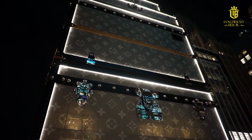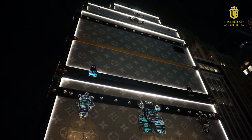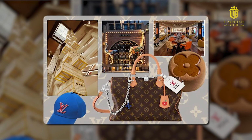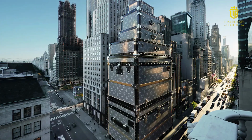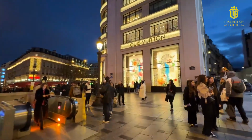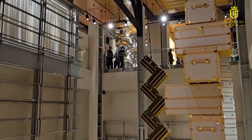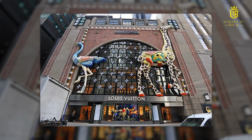Does that mean the fashion giant will have no flagship store until then? Wouldn't that affect their sales numbers? Well, they've actually thought about that as well. They've presented their new temporary flagship store that's here to stay until the renovations for the main store are complete. While it's not as big as their main store, this 5-story building is stacked with luxury delights. Interestingly enough, this same building used to be in Nike Town at one point.